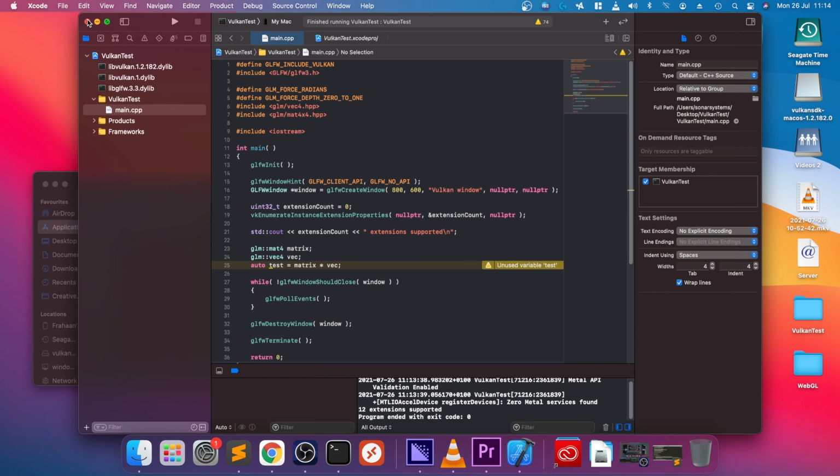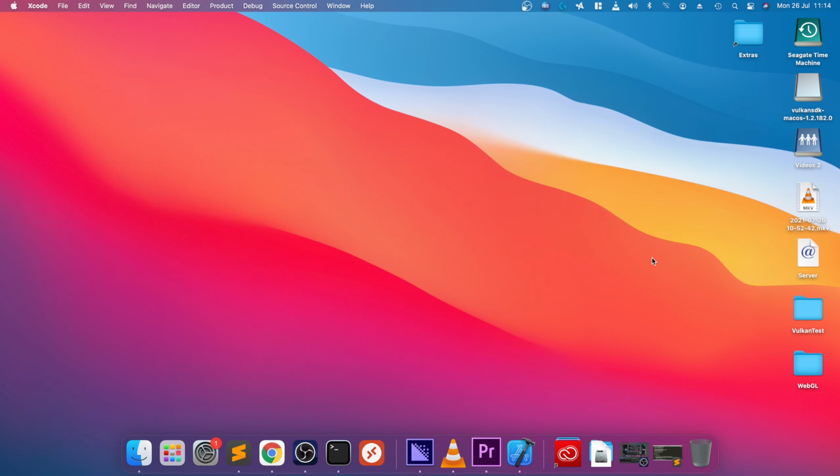So one last thing I want to show you is this Vulkan test folder here. To save you going through all those steps again, I recommend that you have one of these, because these are linked to libraries and paths on your computer configured in a certain way. I recommend you have one of these folders that you create, that you never touch, and every time you want to code in Vulkan, just duplicate this. So Command C, Command V, and there you go.